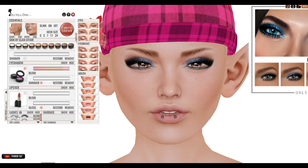Okay, there's got to be a fix to this. Unless they're saying to mask it, but then that doesn't look very nice. It looks all clumpy and gross. Do you guys see what I mean? If I want to wear my lashes and my shadows together, I have to mask them. Let me check something here. Blend. Did it work? Nope, it didn't. Sugar butts.